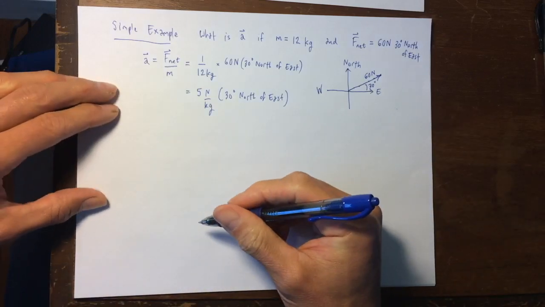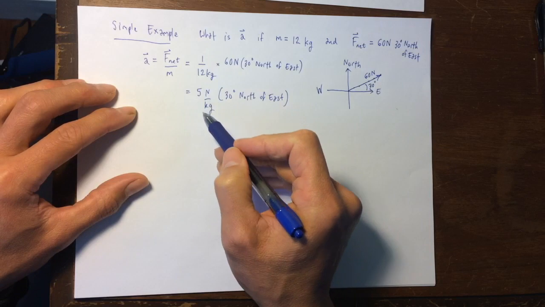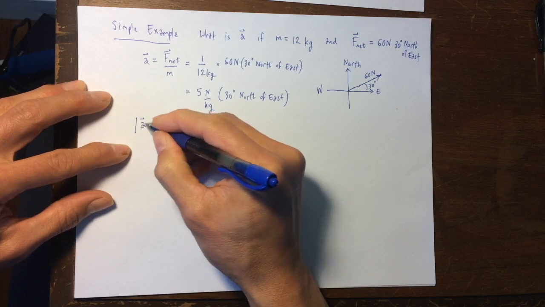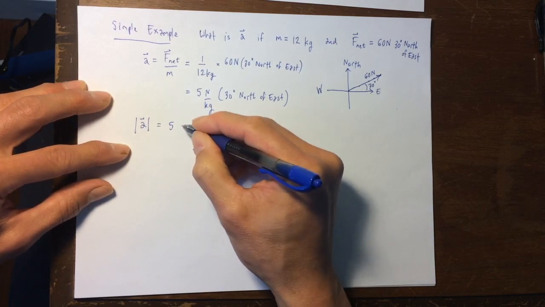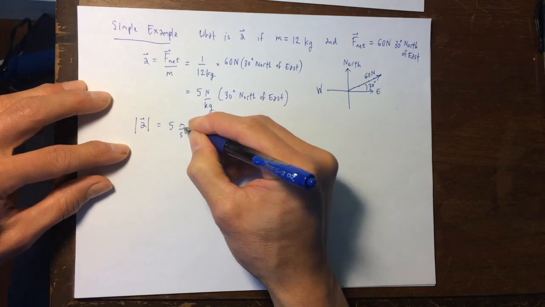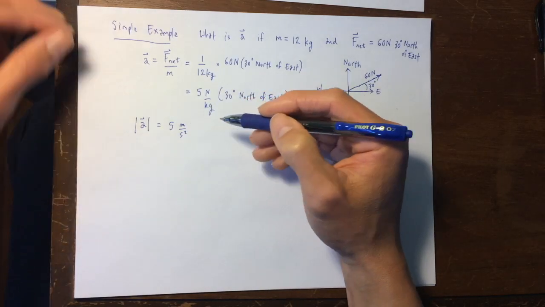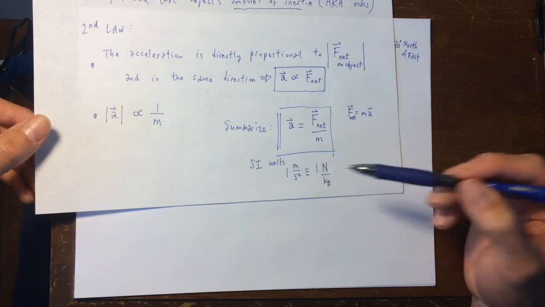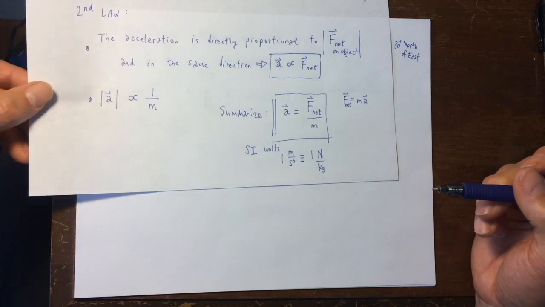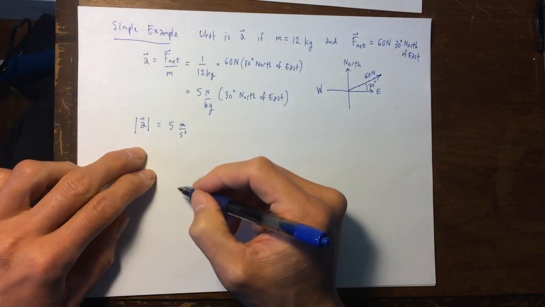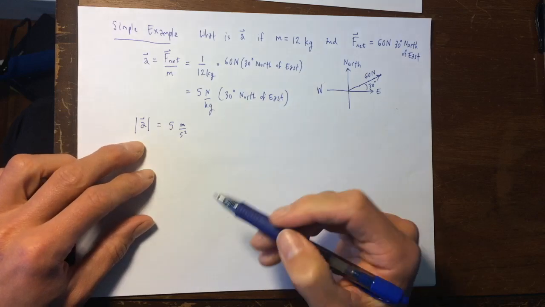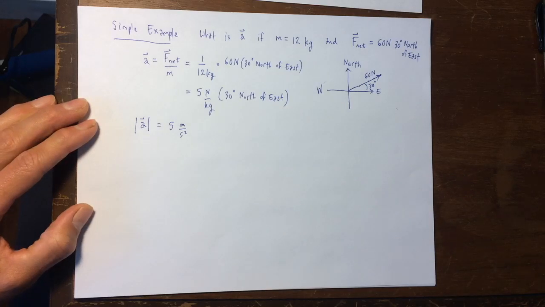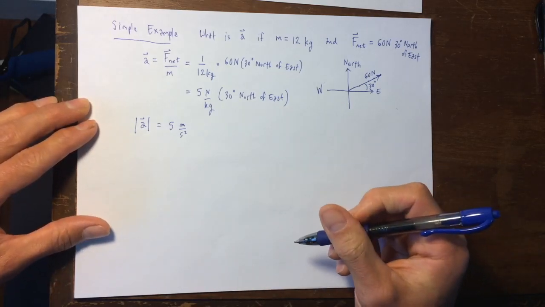All right, so here's the direction, and here's the magnitude of our acceleration. Our acceleration, quickly, you can say, has a magnitude of 5 meters per second squared, because a newton per kilogram is defined as a meter per second squared. This is the SI unit definition of the relationship. So 5 meters per second squared, and then the direction of a is this 30 degrees north of east. So that's the direction in which our object will accelerate under the influence of that net force.